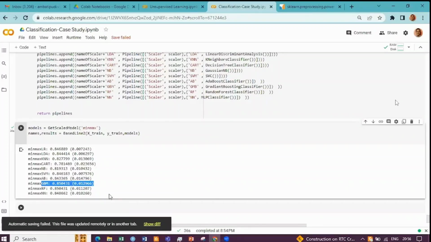That is one way. Second, you try all the models with tuning, find out the best combinations of each of those models, and put all of those best combinations into your pipeline.